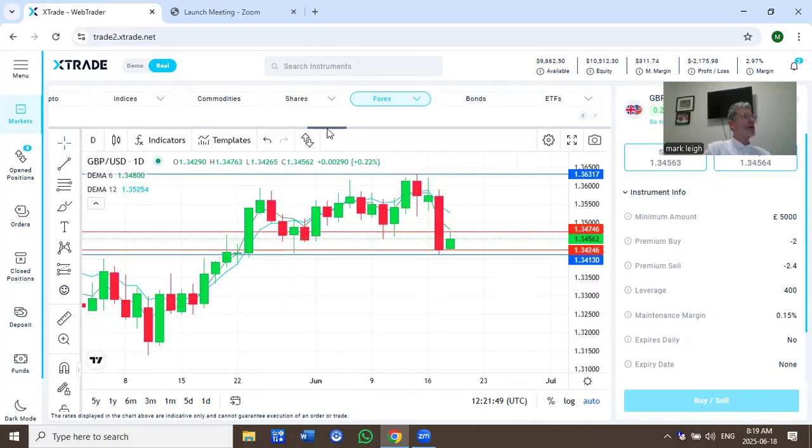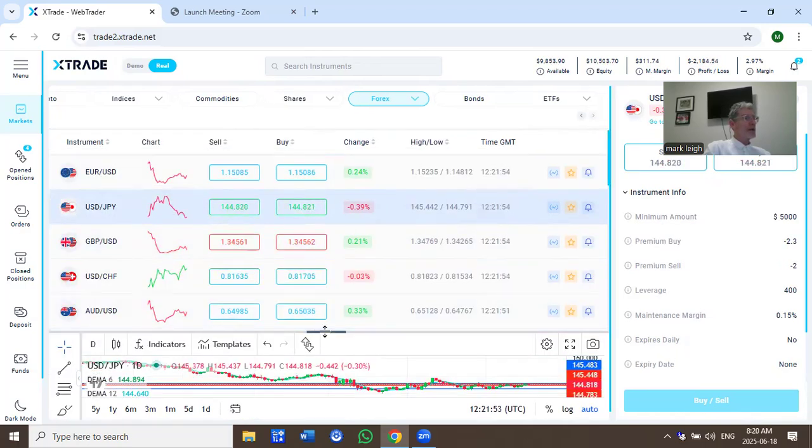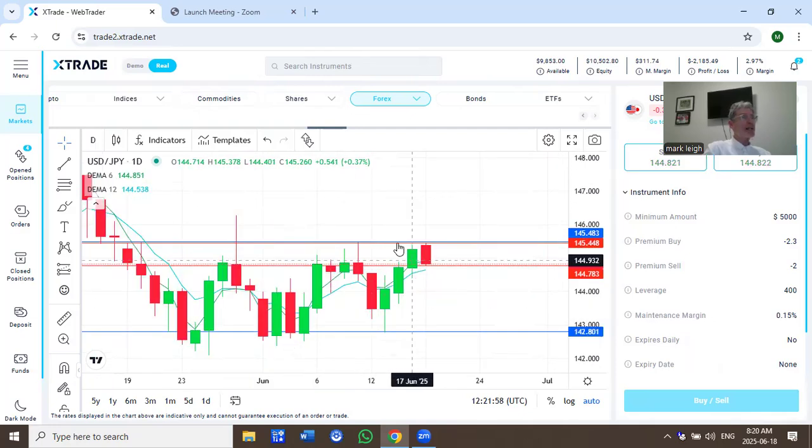Let's have a look at the US yen. The strong US dollar yesterday, there it is. There's the big green candle, resistance at 145.47. However, it gapped higher even to start today's trading, but you can see US dollar being sold off, the same as we saw in the euro and the pound. Strong yen today, testing support right now at 144.80. Let's see if we can break below that.